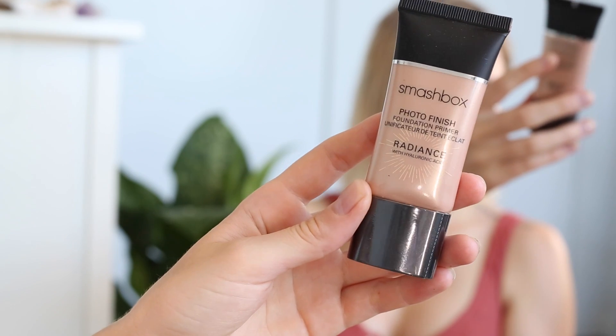I hope this works — this is my first time shooting into a mirror in a long time, so fingers crossed. Let me know if you guys don't mind this format because it definitely is easier for me to set up. I'm going to start off with a brand new primer. This one is from Smashbox, it was sent to me in PR, and it is their Photo Finish Foundation Primer. It has a bit of a peachy tone when it comes out.